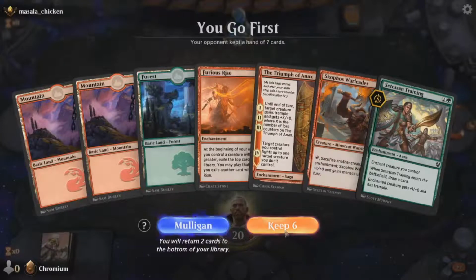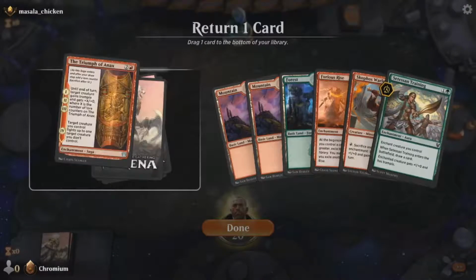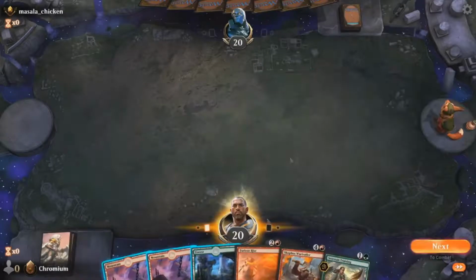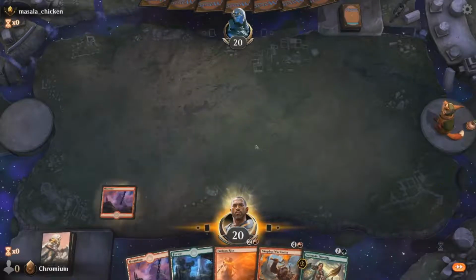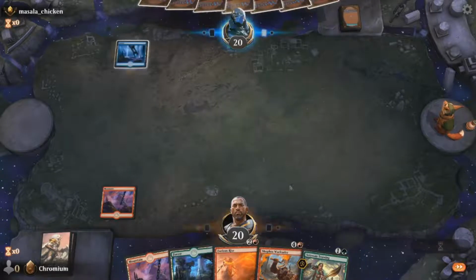Triumph of Anax isn't doing much right now, so I think I'm gonna bottom that, because like our first drop is gonna be a 5-drop. I can't bottom Furious Rise because like, come on, it's such a good card to keep. And yeah, that's pretty much it. We're trying to dig for our land.